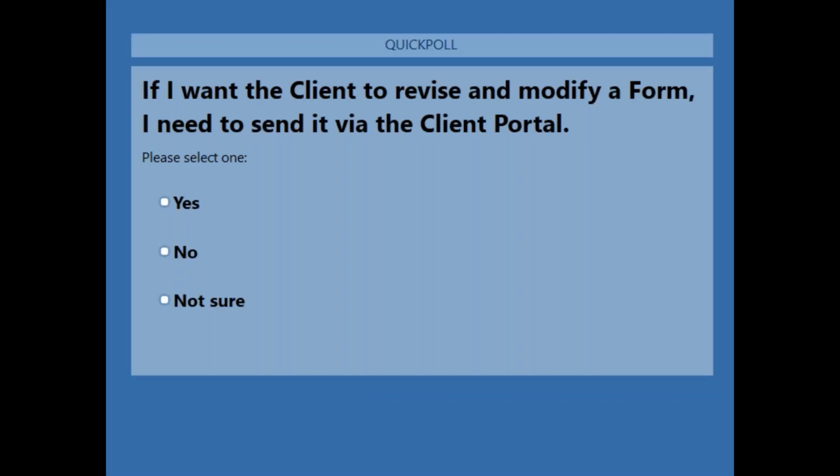So we have a trivia question. I didn't cover this, but it's interesting to see what you think. If I want the client to revise and modify a form, not a questionnaire, do I need to send it via the client portal? Yes, no, not sure. I'm waiting for the participants who haven't disconnected yet to click and vote. What do you think? If you want the client to modify or go through a form, do you need to send that form via the client portal?